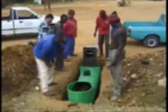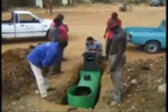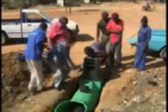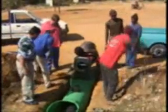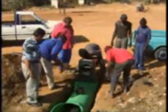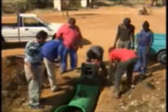It can be installed above ground level where underground excavations are impossible due to rock formations or steep terrain. Problematic soil types suffering poor drainage or high water table conditions do not affect the system, as no water can gain access into the factory-sealed unit. An Eco San Toilet can also be installed as a temporary solution. If eventually, in years to come, a region is in the economic position to implement a waterborne sewage system, these portable toilets can be easily uplifted and transferred to another low-cost housing development site.